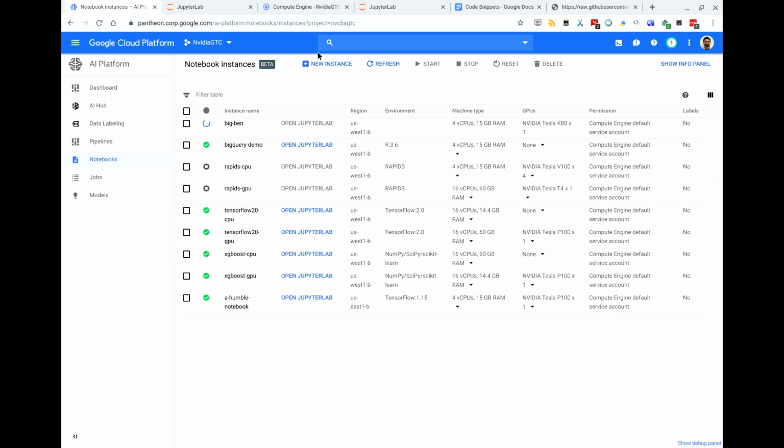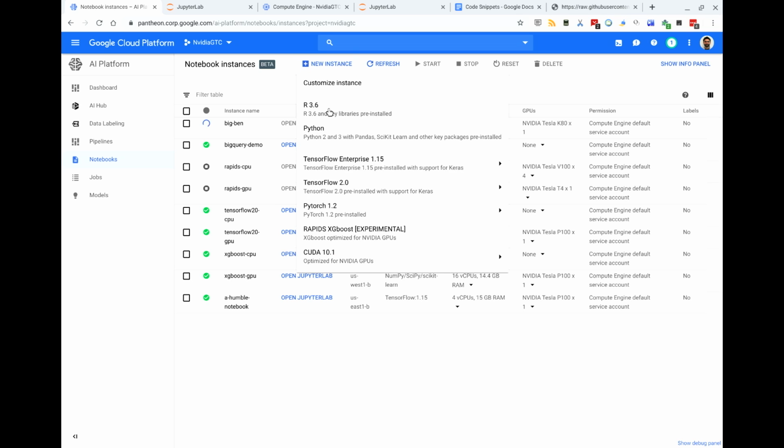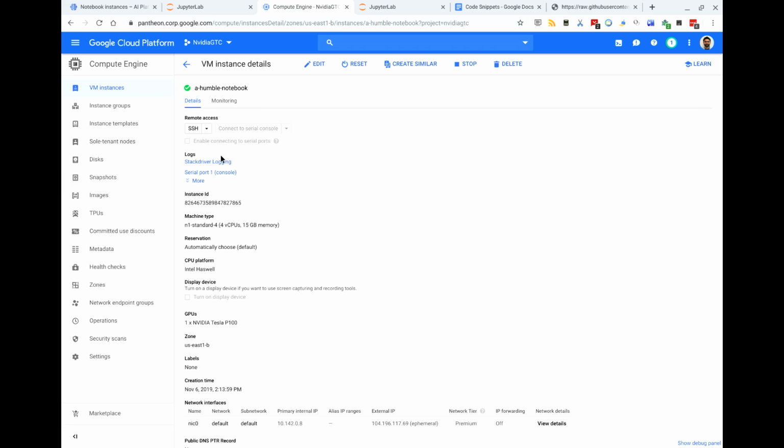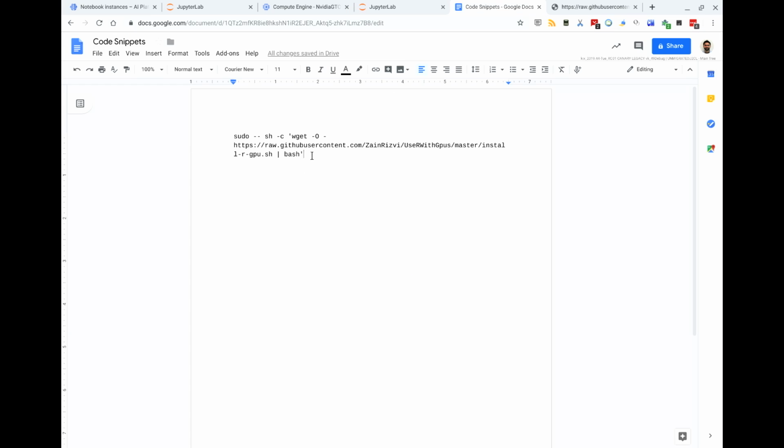So most of our notebooks, other than this one right here, don't come with R pre-installed, but it's really, really easy to do so. So all you do is you just click on the notebook over here. That takes you into the VM that's backing the notebook. And over there, you can SSH into the notebook instance itself. And once you SSH into it, we'll just install a simple script over here. Just a single line. It'll download a script from GitHub. Trust me, it's safe. And it'll run it on your machine.